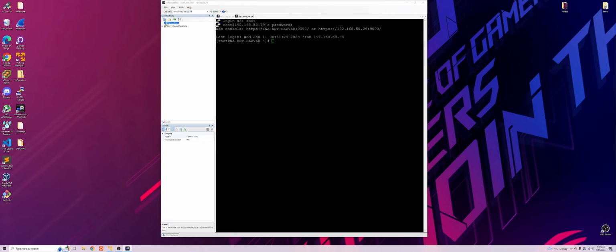All right, now it should look the same. Okay, so let's move a file from virtual machine to NAE server. So let's use secure copy.